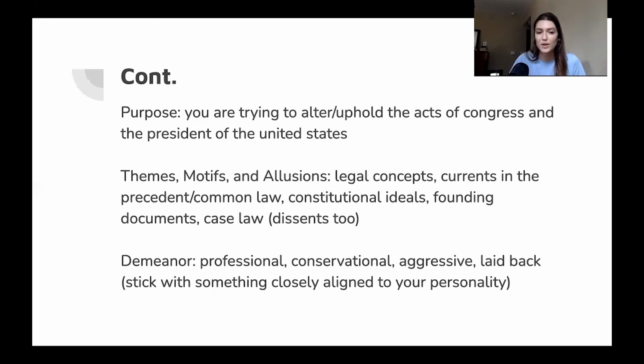And of course, I recommend sticking with something that closely aligns with your personality, because then you can be more natural when you're giving your arguments. It is indeed stressful to give a moot court argument. Accepting questions, especially when it starts to heat up, in Sweet 16 rounds, elimination rounds, basically, this is something that you can anchor yourself with, the demeanor that you're presenting to the court.